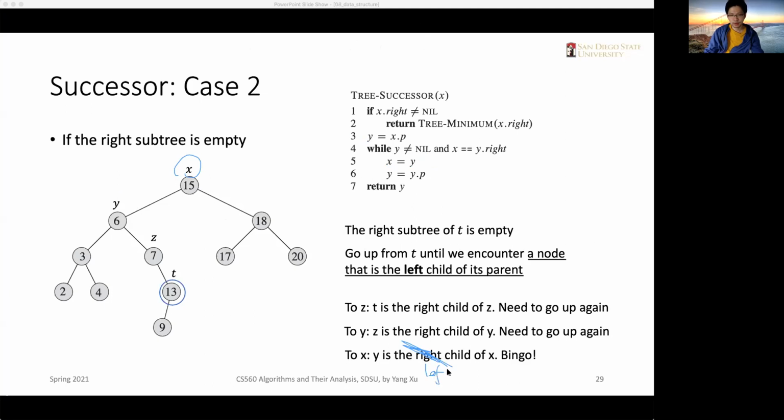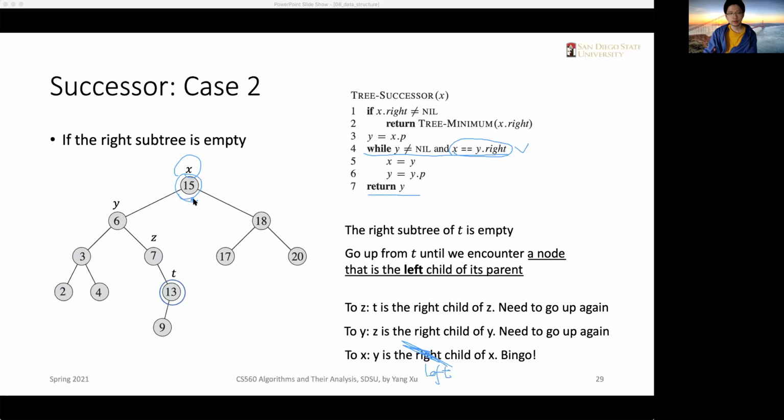So y is the left child of x now, which means the while loop will break, because the while loop requires it to examine the right child relationship. If we find a left child relationship, then that while loop will terminate. So we need to return y, in which case the y being returned is the x node here.